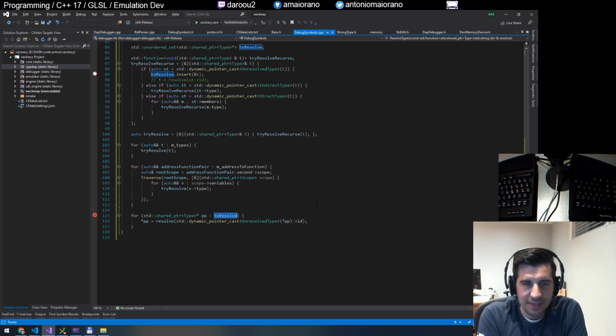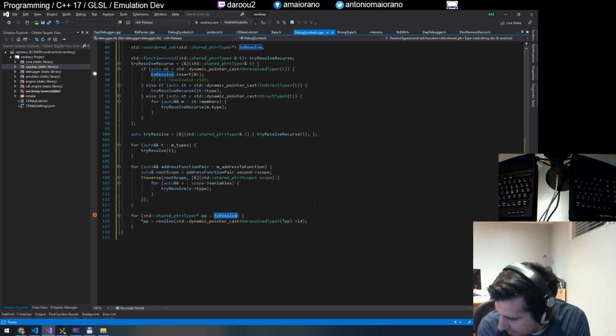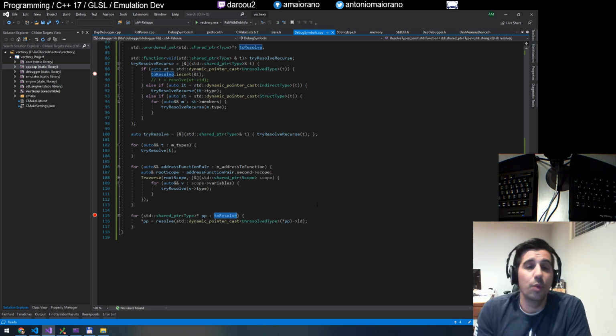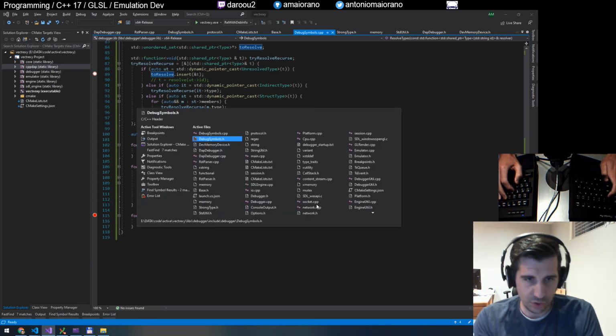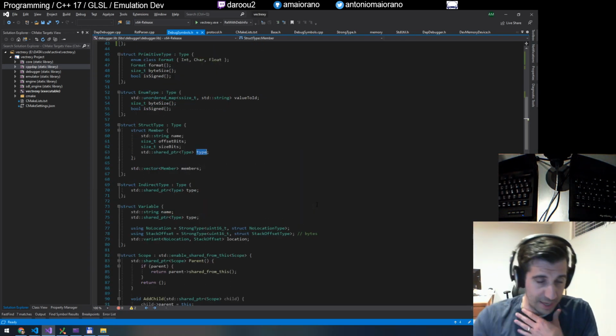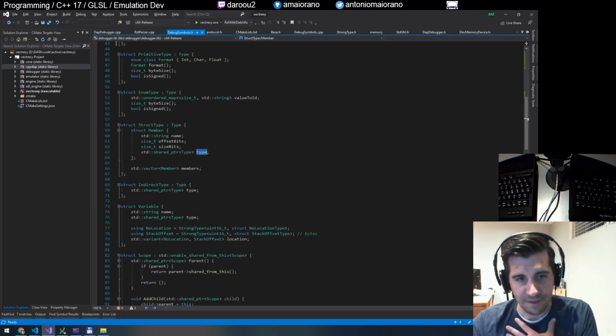Some of the downsides to this, apart from it being a little bit complex: as I continue to build up my debug symbol types, I have to always remember if I add another inner type.